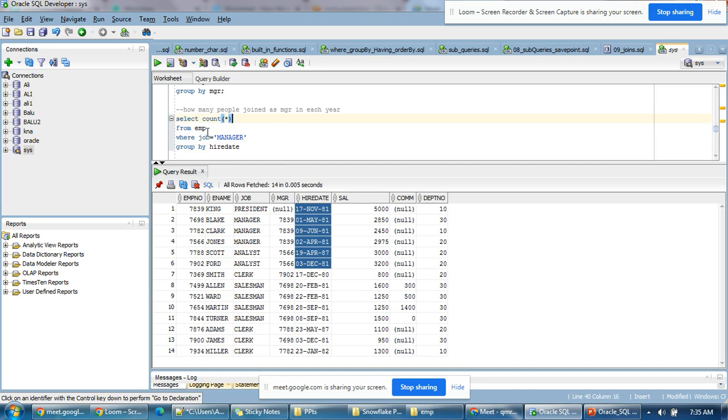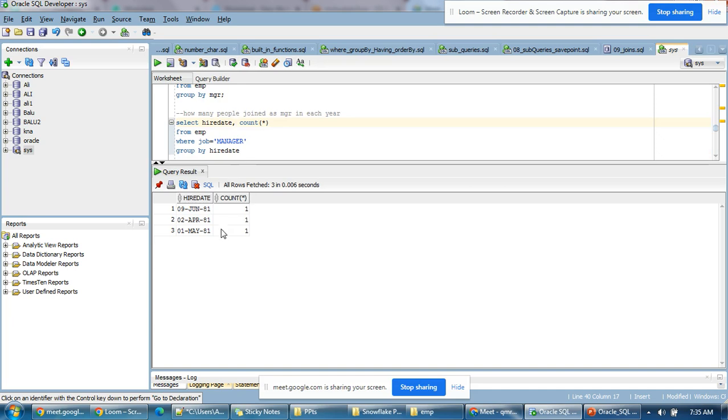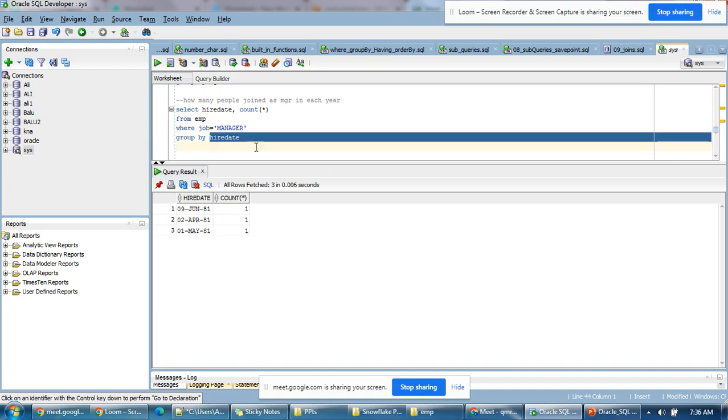You will get the entire hire date grouped, and you will get the number of records. But actually my question is, here data is not there with different years. If you have multiple manager roles, multiple values, you will get many rows. So what you have to do?